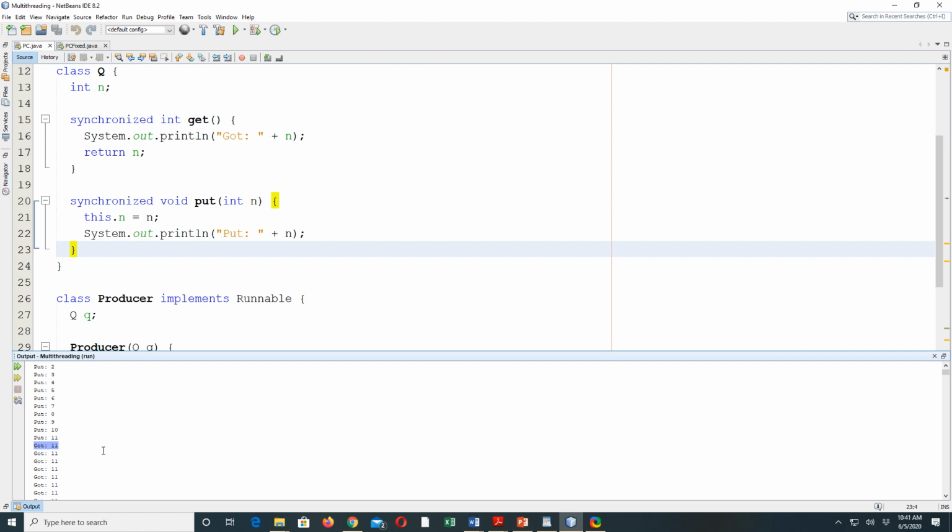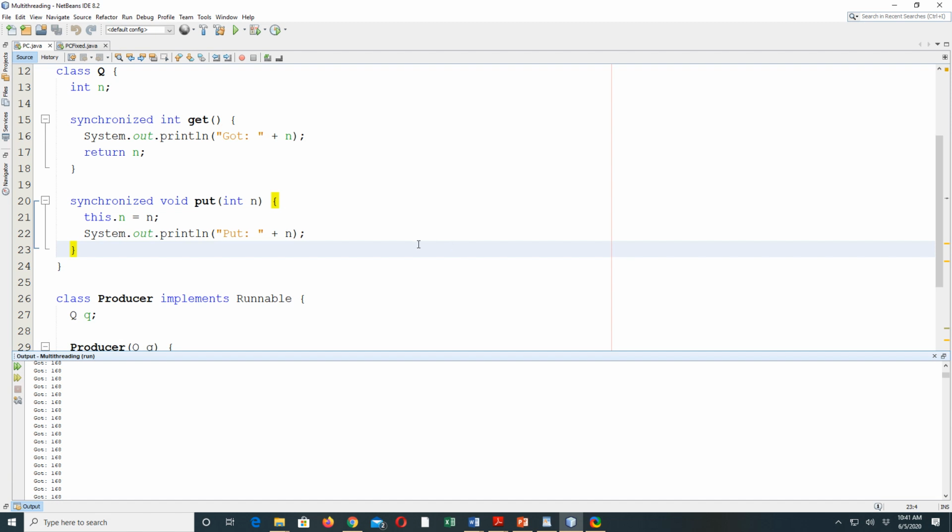So you can see here all these values are missed, and 11 is being consumed many times. Now because the consumer got the opportunity, it ran for almost 20-30 times, and as a result it consumed 11 many times. So you can see even these synchronized methods are not solving the problem.